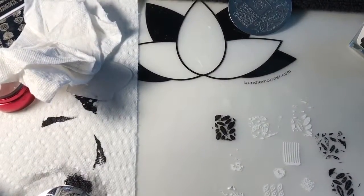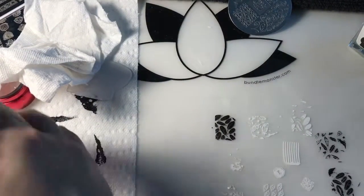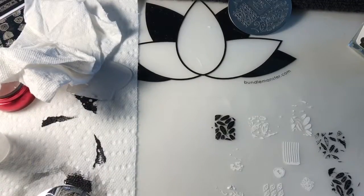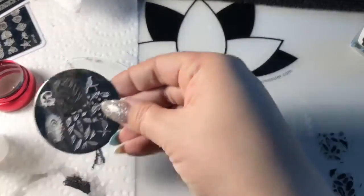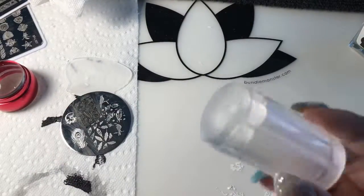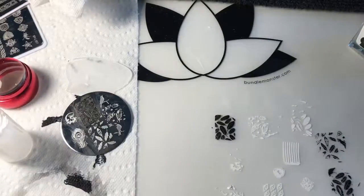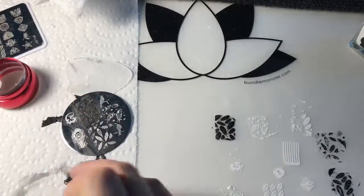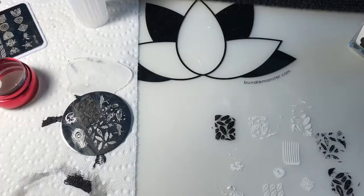And voila, look at that. That is amazing. So maybe it is my stamper. Maybe my stamper is not the greatest. This one I bought on Amazon for like $1. So, I'm going to have to probably redo a few of these just to see. Maybe I'll use the white again and see if it makes any difference whatsoever.